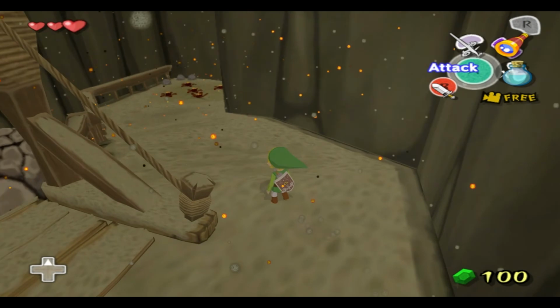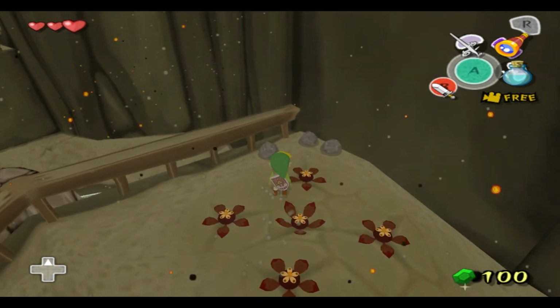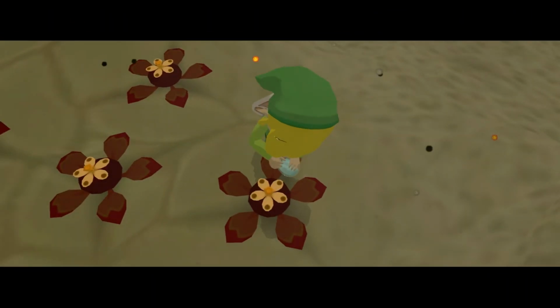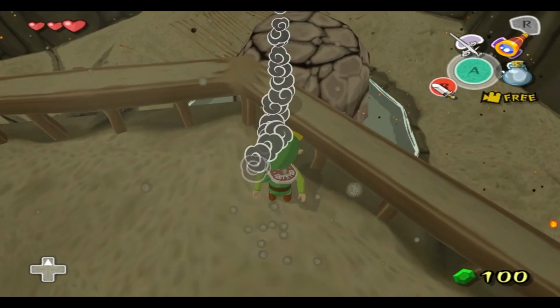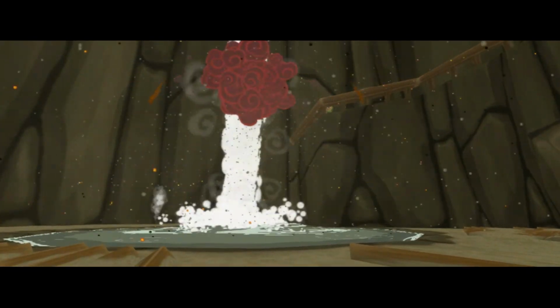Oh, look, how convenient. Right here we just happen to have some dry and withered little thingies right here. What could this possibly be? Who knows? Oh, what do you know? It's a bomb plant. Great. Now, let's unplunge this. Hey, I did it.